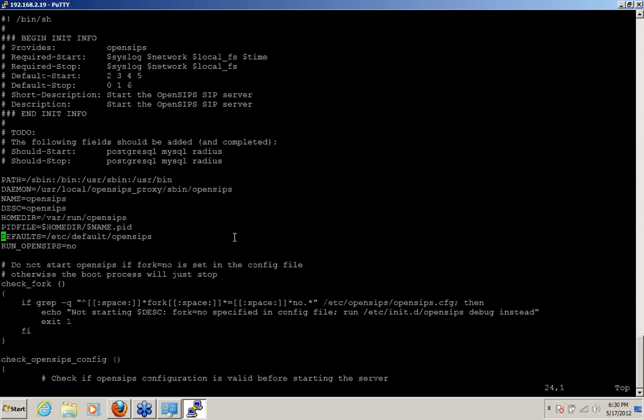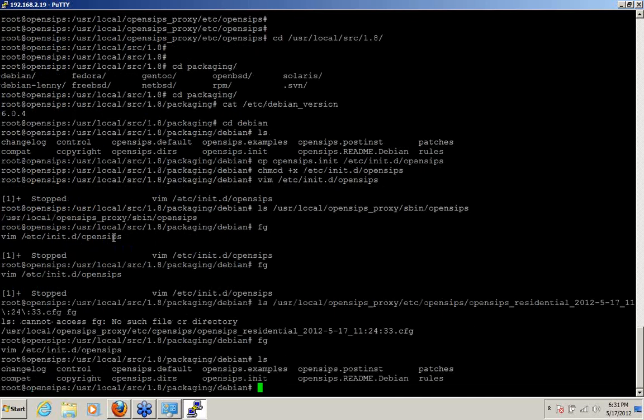If you see here in the Debian, we have this file /etc/default/opensips, where you can also configure some simple OpenSIPS related parameters, okay? So I'm just gonna now close this init script because we are done with it, and I'll just show you the default OpenSIPS parameters, okay?